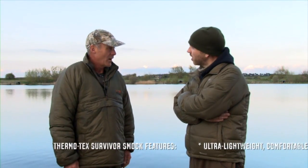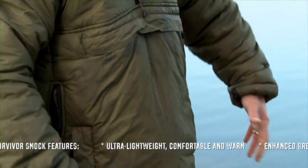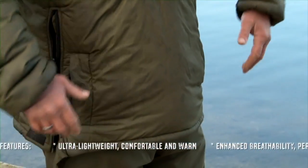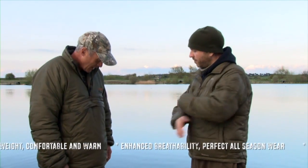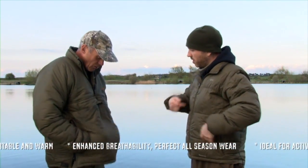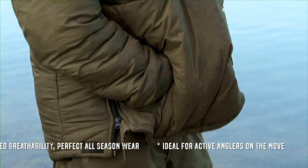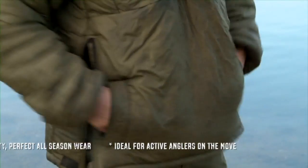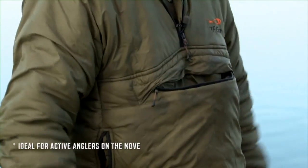It doesn't look too heavy either. It's got no weight to it at all. And like I say, when you've worn it for a couple of hours and it's puffed up with warm air, it's like having a great big toasty balloon of warmth around you. It's a fantastic bit of kit. It's got a through pocket, more like a pouch, where you can hold your hands inside and keep them warm. You've got this huge pouch pocket, which I just dump absolutely everything in. When I'm out dog walking, I've got the ball and the lead and everything in there.